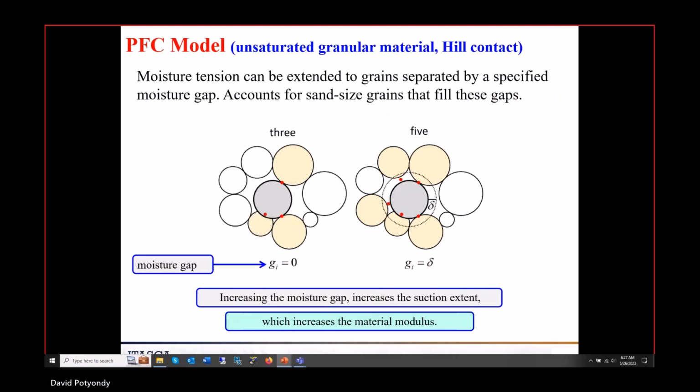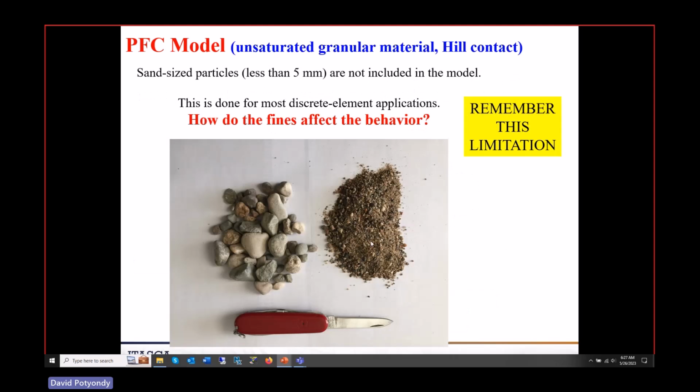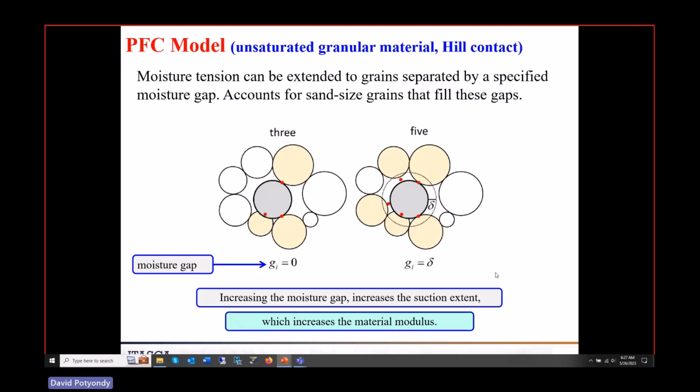I just want to mention a thing. Now, how much this affects if we're building a synthetic sandstone and we're gluing it together, I really don't know. It might be that many sandstones, I'm going to speculate, have a much narrower size distribution, potentially because they've been sorted in the process. But I'm not sure. But we're doing the same thing. We just can't get all those fines in our model.